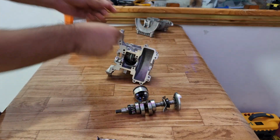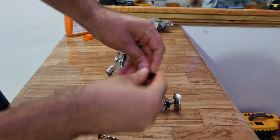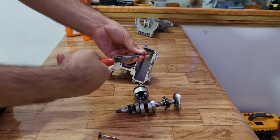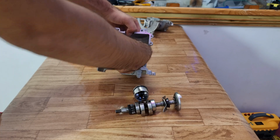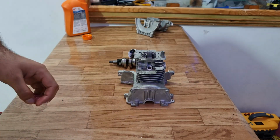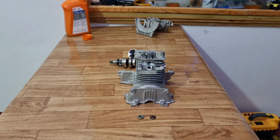Also to mention, lapping these valves is necessary. I already did it off camera, so if you bought a new cylinder kit, you should lap the valves as it prevents them from leaking. If you do not lap the valves, you will have compression issues. After placing the valves in their seats, you can use a piece of cloth or a tissue paper, place it in the cylinder. This prevents the valves from falling while you install the locks.